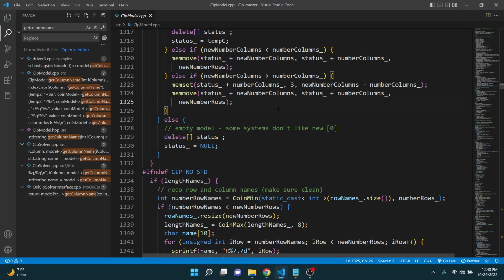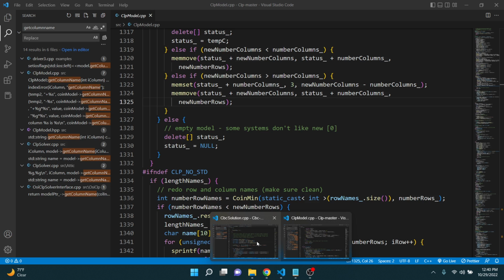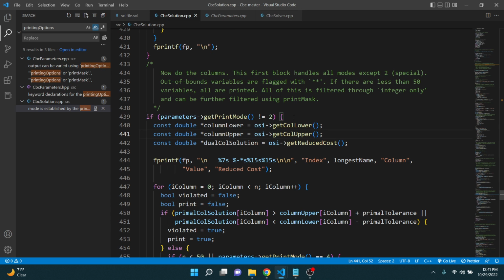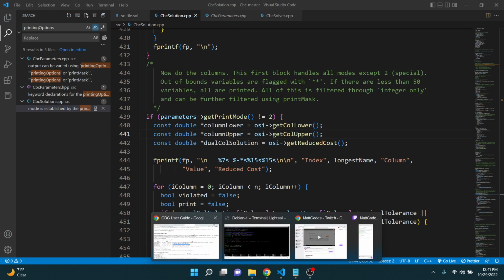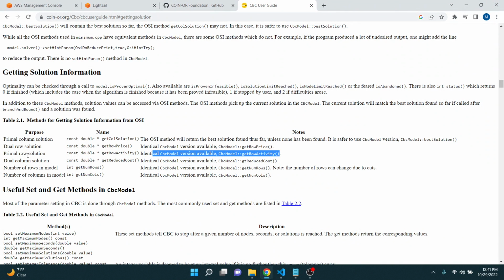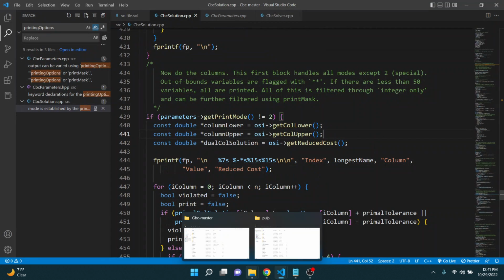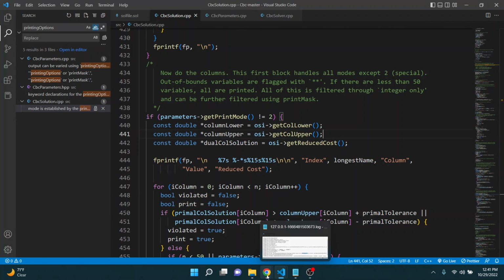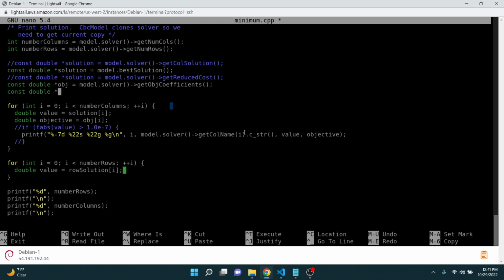So let's see. I keep forgetting what I'm trying to do. Oh yeah, I want to do primal row solution. So we want get row activity. That is here. So we'll call this solution or row solution. Probably call it primal row solution, but that's okay.